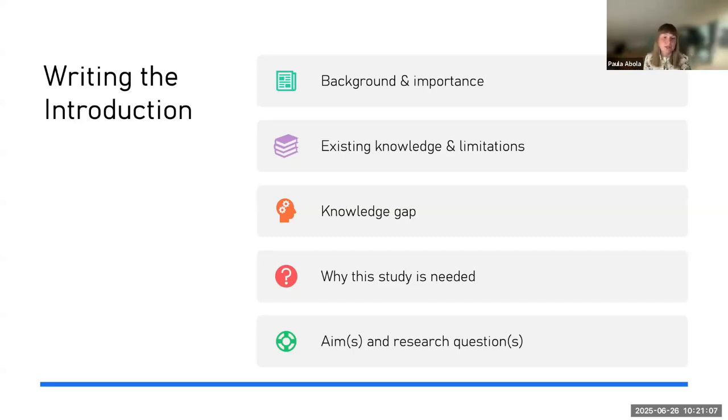And sometimes you will see that this is the hook of your paper, your first paragraph, because it's telling the reader that this is a high impact area where you've identified a certain knowledge gap. And these knowledge gaps can affect real patient lives. So it's not just something you're doing on paper, but it actually has clinical relevance.